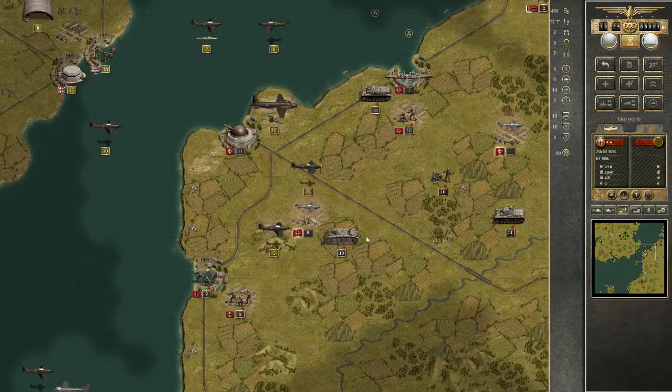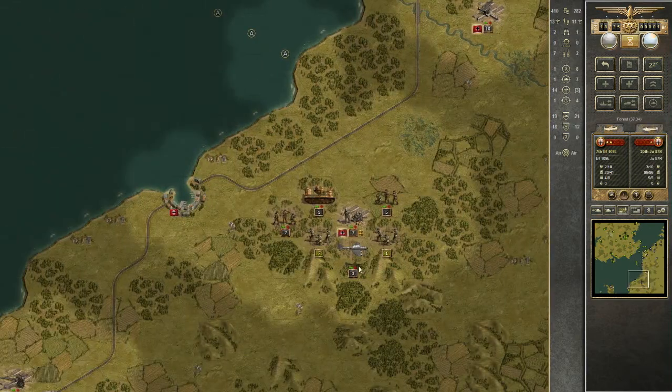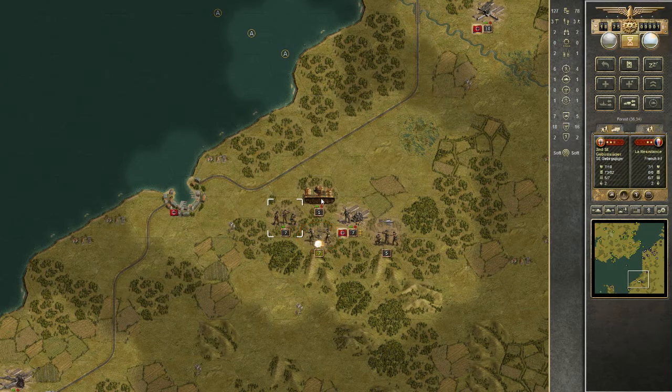Fall back. Not much else we can do but fall back. Ugh. Nice, you killed them. Great job. These guys are now trapped. You need to fall back. Far, far away.